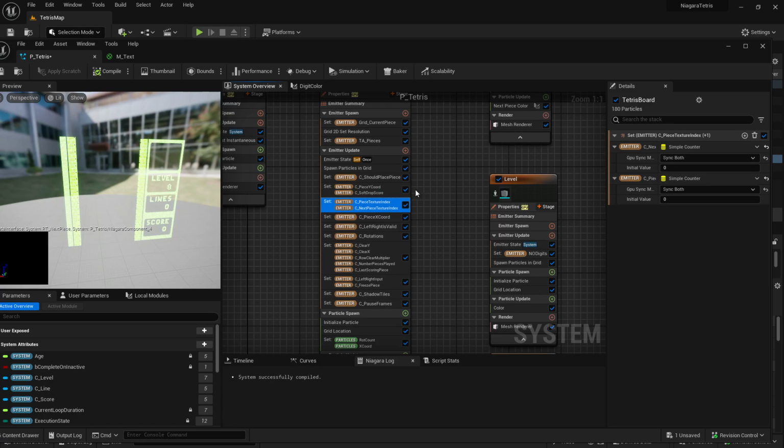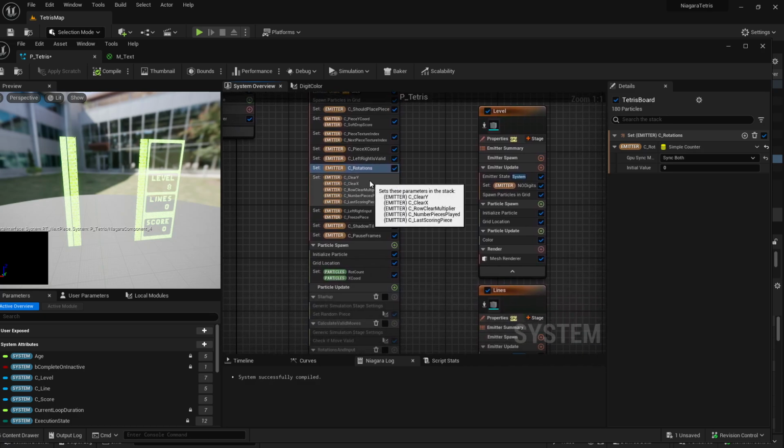And then texture indexes for the texture array for the next piece and the current piece. Piece X coordinate, just check. I'm using this as a bool to see if a left-right movement is valid. For rotations, to keep track of how many rotations I made with a piece, to know how it should render it.